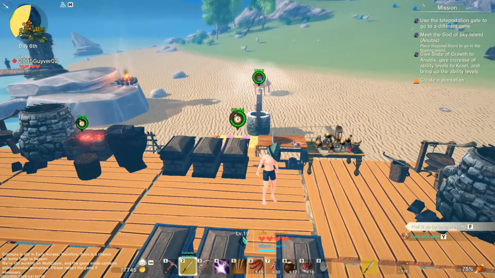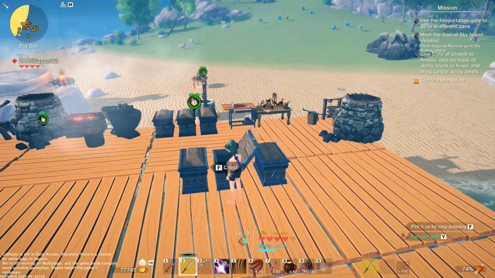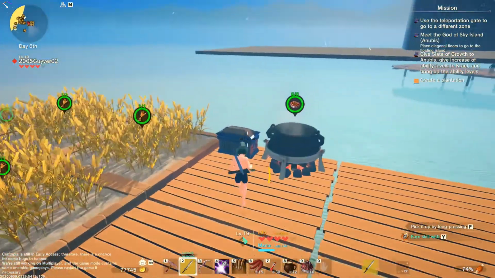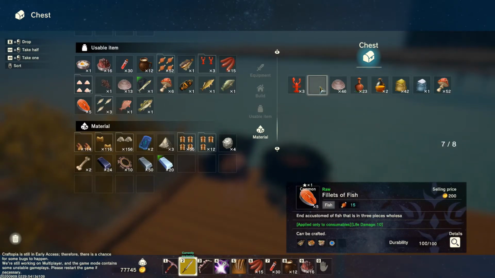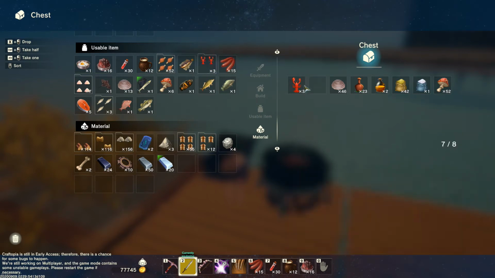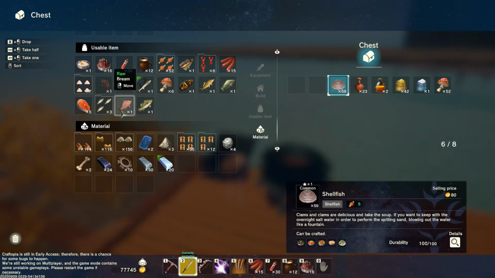Okay, so all that we need now are the fillets. Did we have any fillets in these boxes or just over there? It's over here, and of course, yeah, I can go in there now. Okay, so they can go. Legendary shrimp, huh? And they're raw, okay. Didn't know that there were multiple different types of shrimp that you can catch.